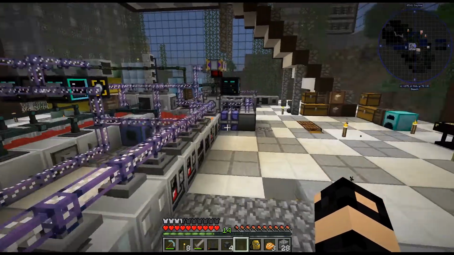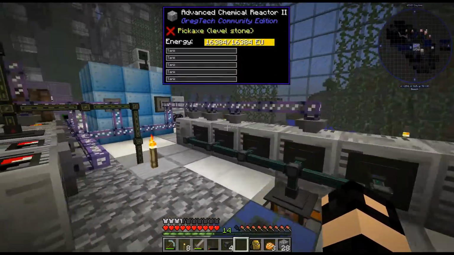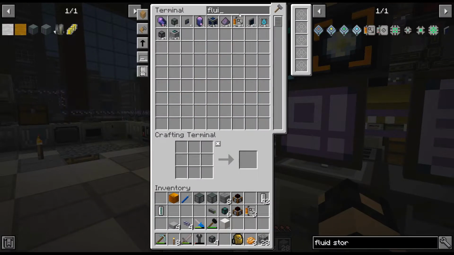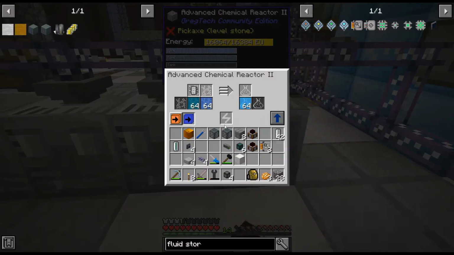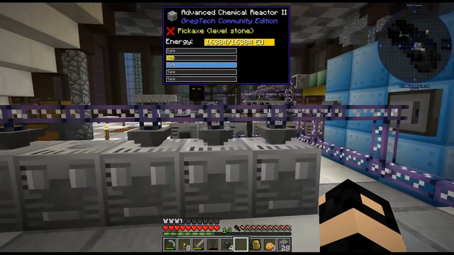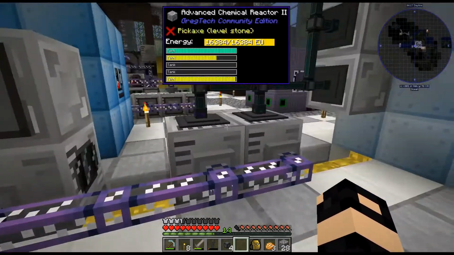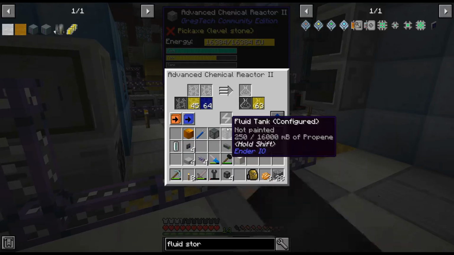All right, I think we got most of this set up. As we can see, it is quite a long chain and it's quite complicated, but I have so much fun doing the chemistry stuff. So basically, we got our nitrogen, oxygen going in there, producing the nitrogen dioxide that is going into here. Then we also have the naphtha, which I haven't got hooked up quite yet. I haven't sorted out how I want to do this yet. So for the moment, it's just a bit manual.